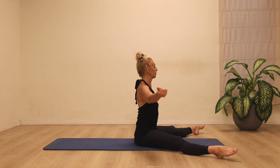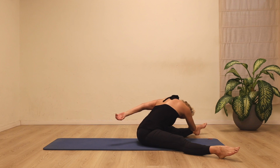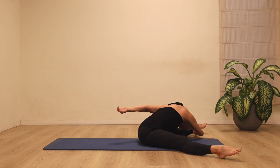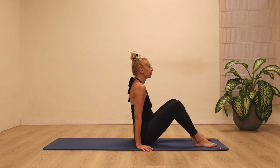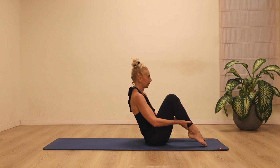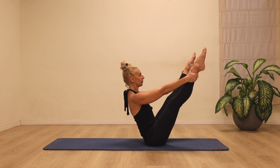Coming back, let's go again to the other side, reaching the arms, dropping the head, really relaxing the head down towards the floor. Coming up, let's bend the knees, holding on behind the shins, open the legs to an open leg rocker. Legs are shoulder width apart.